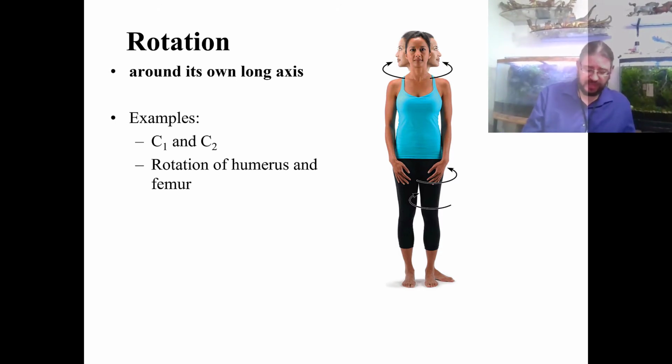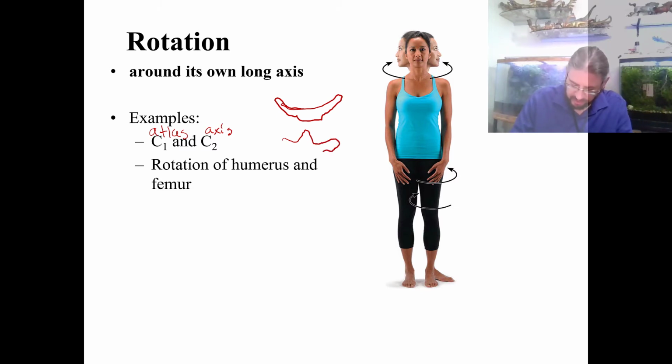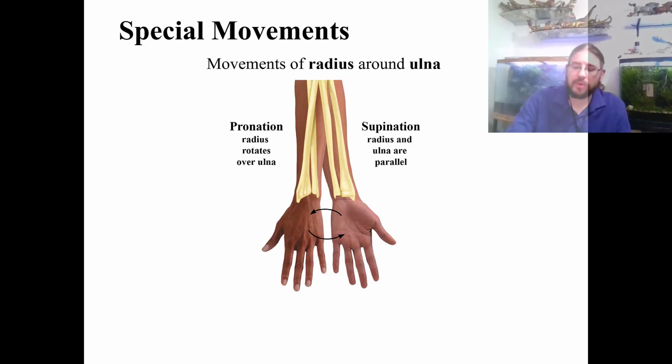So this is the atlas and the axis. Remembering that the atlas basically is just a little curved vertebra that holds up your skull, and then the axis is that little vertebra that connects to it and has the little rotating part. So there you go. That's your C1, C2. Not too terrible. Okay, on to our specially named movements.